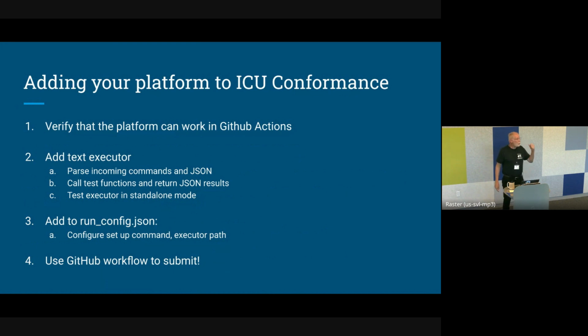Now, if you'd like to add your platform to this, and we'd encourage you to if you have a platform, simply, first of all, make sure that your platform will indeed run within the GitHub system, and that includes almost everything that runs on a modern computer. And then add a program, which is a test executor, a main program which will accept a JSON line of text, or a JSON data structure, which includes the test type and the specifications for that particular test, and parse that information, call the right function, take the result, package it as JSON, and send it back to the test driver, which will happily put it into a test results file for you.